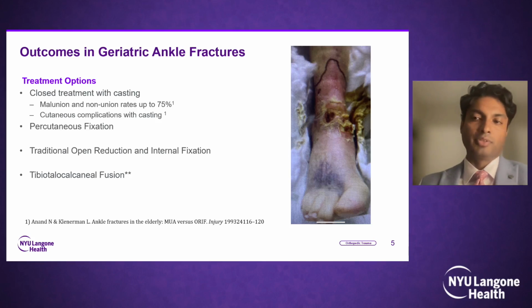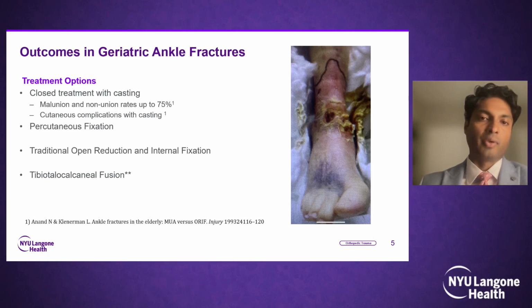So, closed treatment with casting can be successful. You're going to have malunion and nonunion rates that are high, up to 75%. Now, whether or not this is clinically relevant is still in debate and is still being parsed down in the literature. The challenge with casting is there's an art to casting, and it can be challenging, especially in this cohort. You can get cutaneous complications.